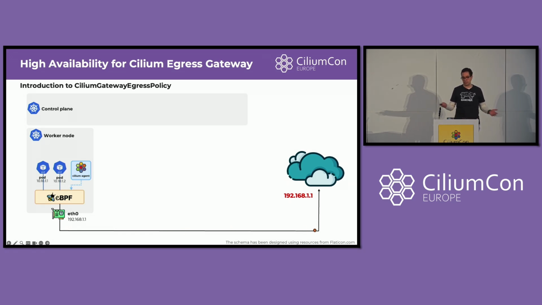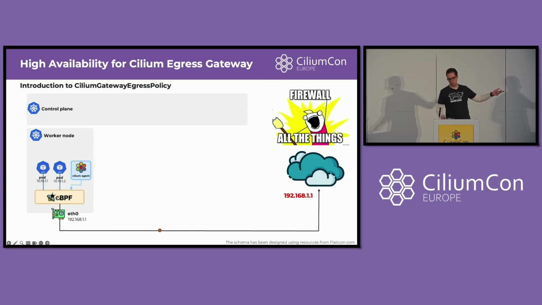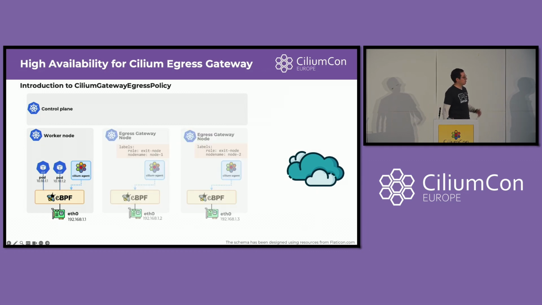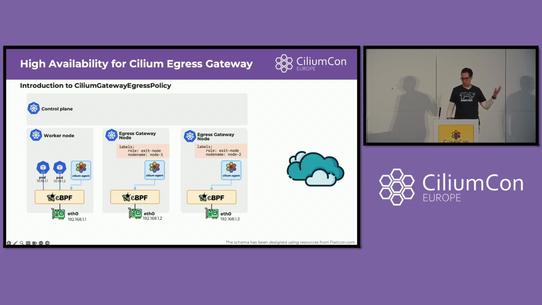This scenario could be OK for most of us, but we're a bank, and banks are obsessed with encryption, authentication, and firewall rules. So we need to identify the traffic of our pods outside the cluster. For this reason, we can dedicate some nodes that can be called Egress Gateway nodes, which are not required, but suggested, and we can configure an additional IP address dedicated to our workload.